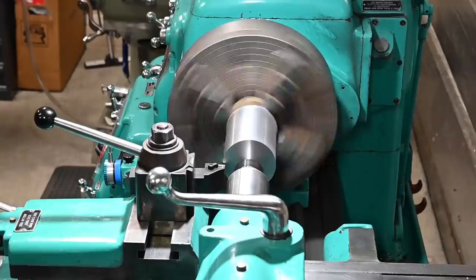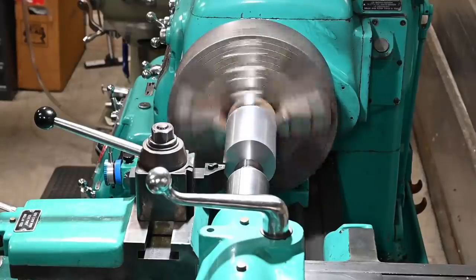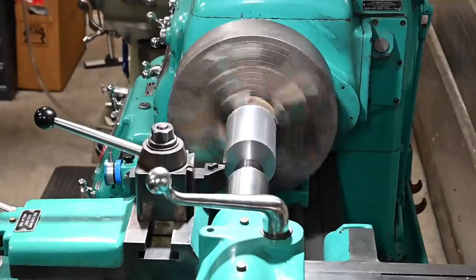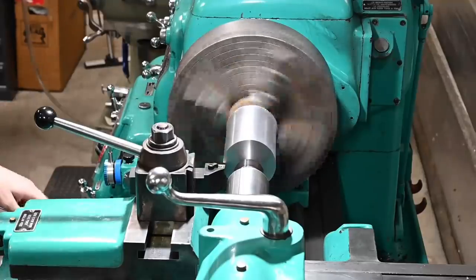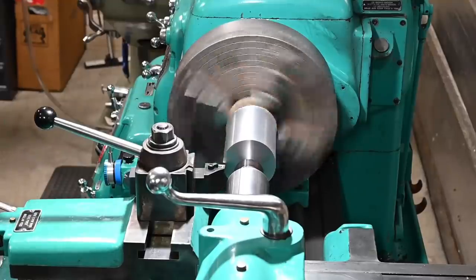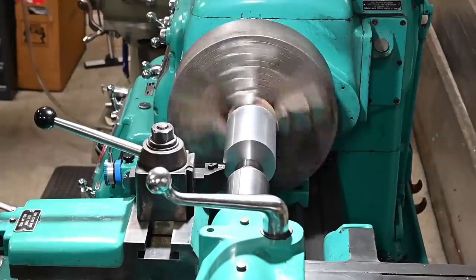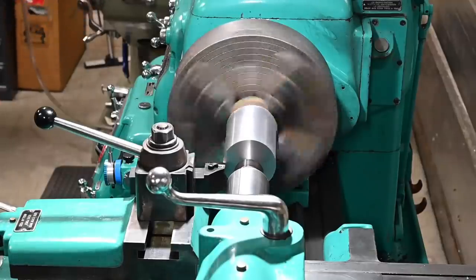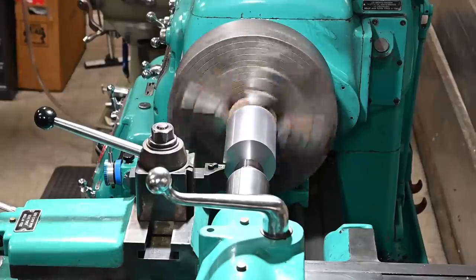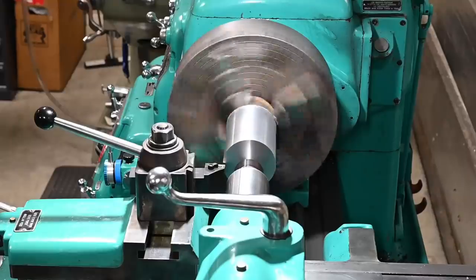Okay, that is 200 thousandths on the dial, so 400 off the diameter. Our speed is 227. And our feed rate is 21 thousandths. So kind of combining all the things that people suggested, slowed down the lathe a little bit, have a nice healthy feed rate, 21 thousandths. And yeah, got our tool post fixed, I think. So let's try it, see what happens.